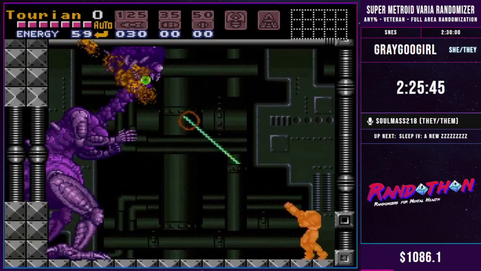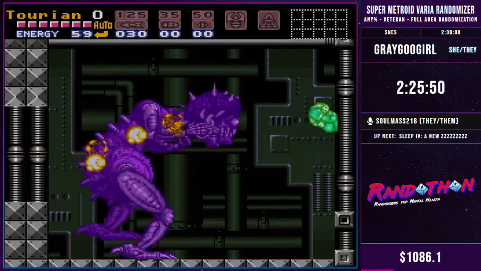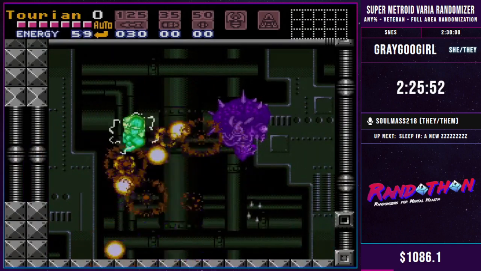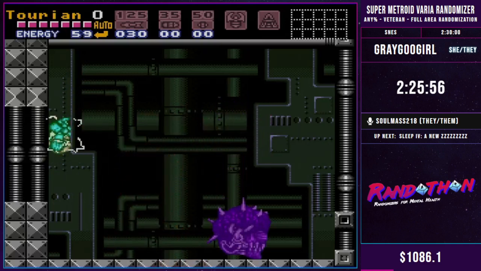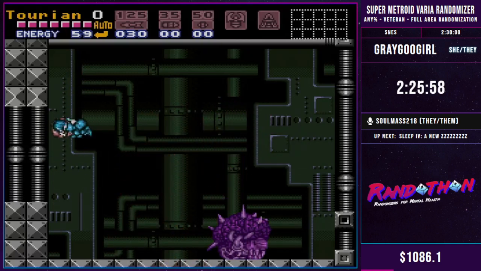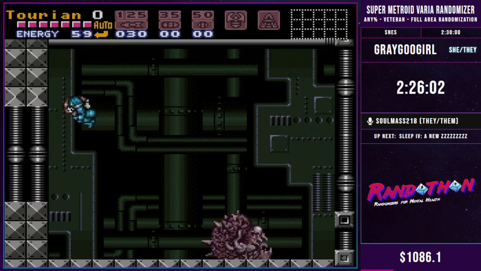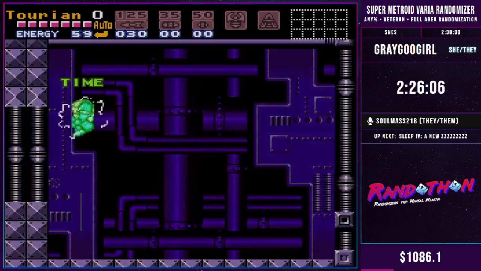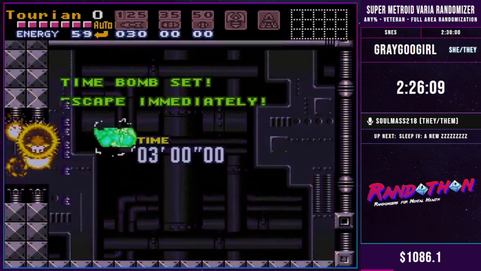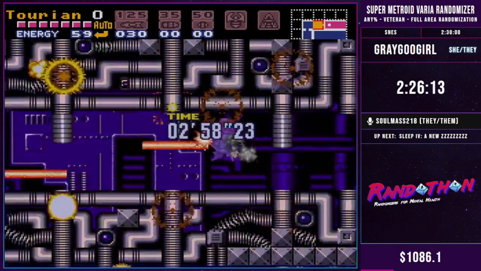Fantastic. Alright, so that is the end of Mother Brain. We have to call the incentive right now. What do we got, Surly? I am refreshing. Just do your thing. We got a last minute snipe. Save the animals has won.